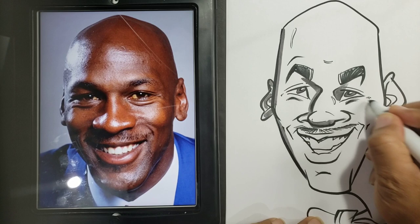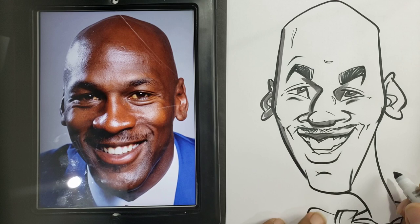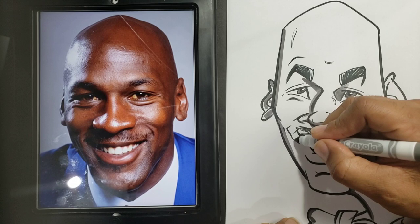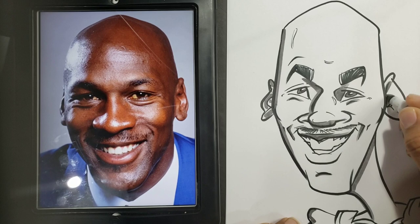Oh, and just as an added bonus, I want to let you guys know that if you are considering being a caricaturist, this is going to be the angle that you predominantly are going to draw from. Nobody wants to see a picture of themselves not looking at the camera. Unless you're a singer and you're taking an album cover picture.